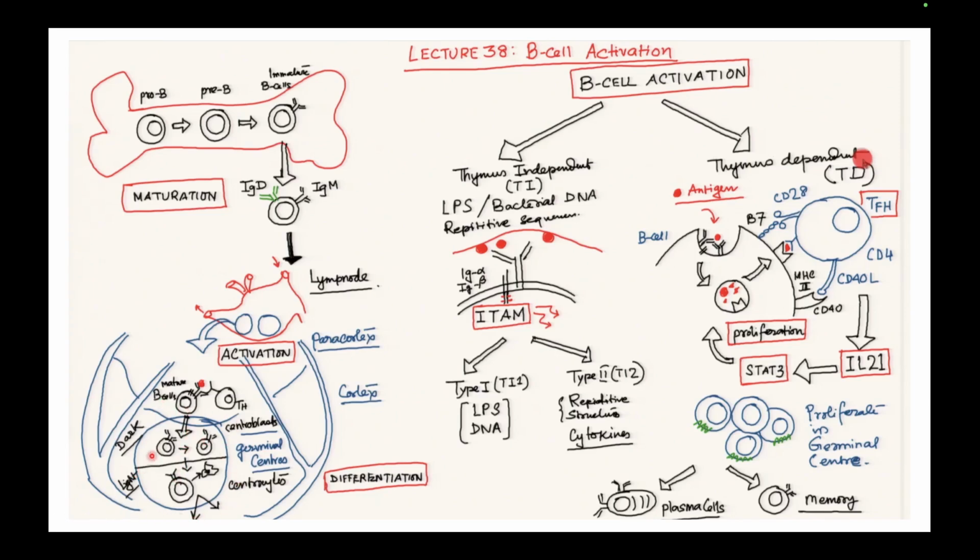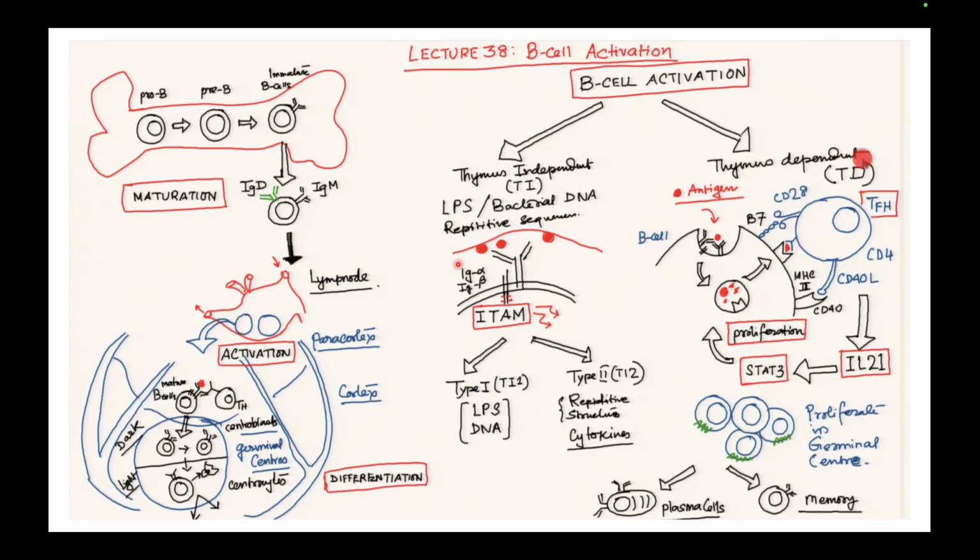Here this is a germinal center that has a dark zone and light zone. After interacting with the T lymphocytes, they go to the dark zone in the cortex, and there they start proliferating and undergoing affinity maturation. After that affinity maturation it will become either plasma cells or memory cells. And this is the B cell activation process. It can be of two types: thymus independent or thymus dependent. Either of these two.